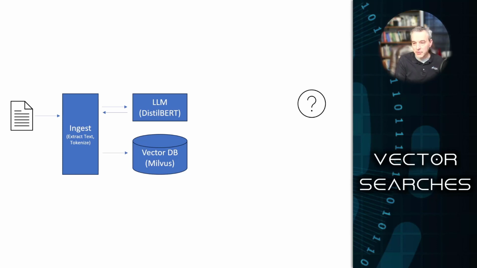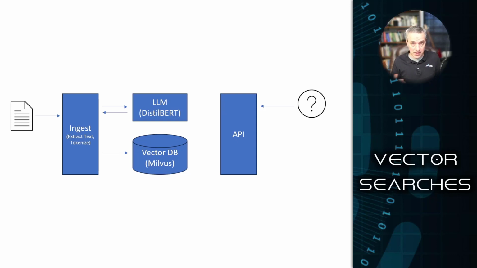So with that, I'm going to then pass that to an API. Typically, a search is going to be done through some kind of API, but it doesn't have to be. You can use a search just on an embedded script or something like that. And like the ingestion side, it's going to take that query and vectorize it. It's going to break it down into a set of tokens, convert those tokens into numbers, and then pass that query back to the same LLM that I use to ingest my documents with.